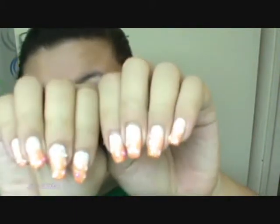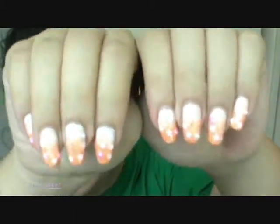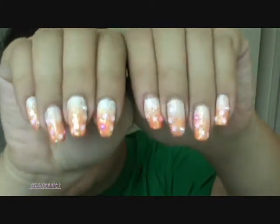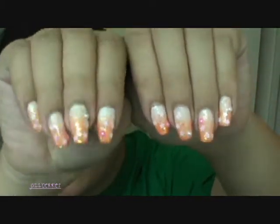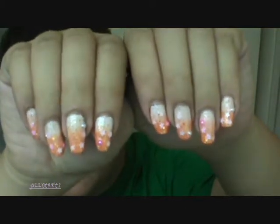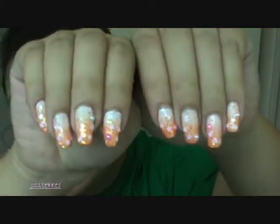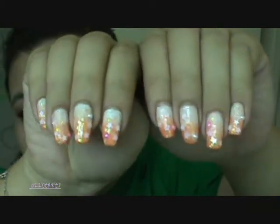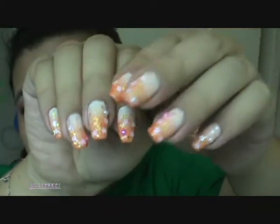And I did Halloween nails, but they're not really Halloween, they're more like just my nails. They are orange ombre, or faded, however you want to say it, nails, and they have stars and glitter, and a little bit of pearl, as you can see.